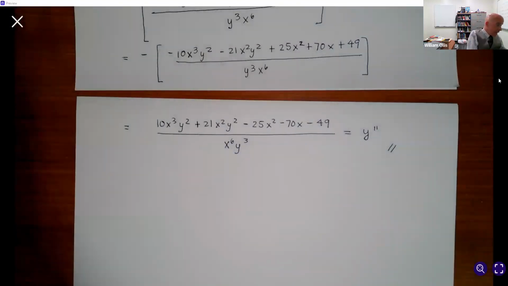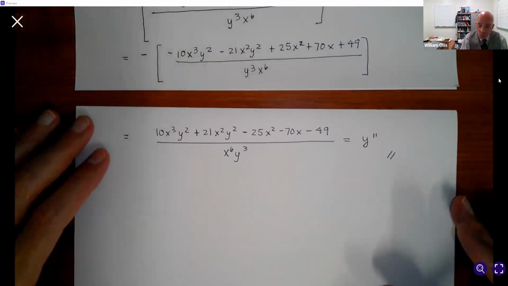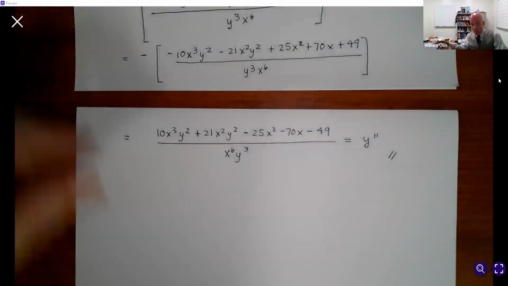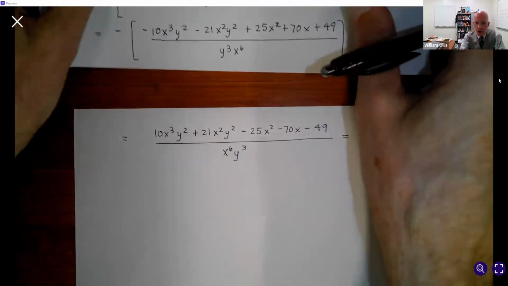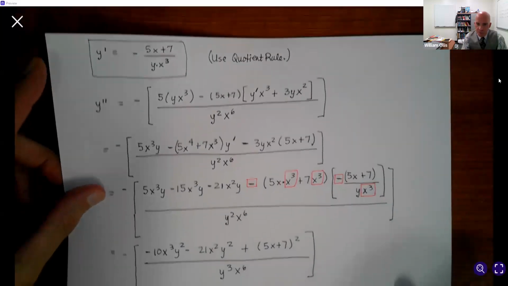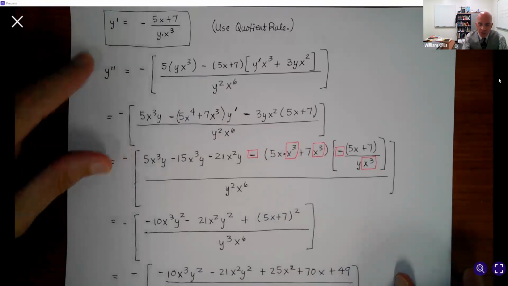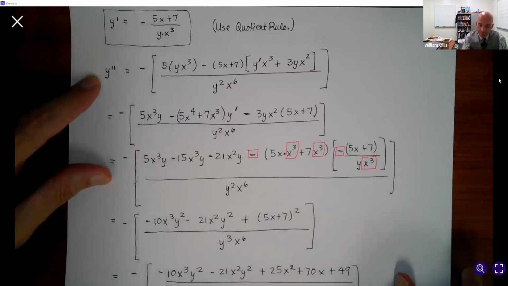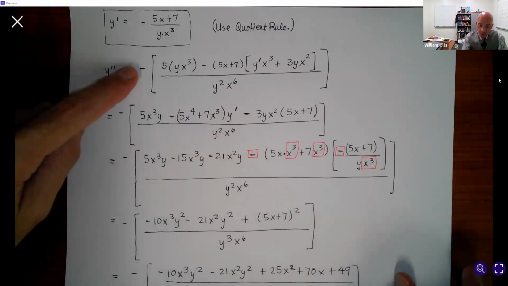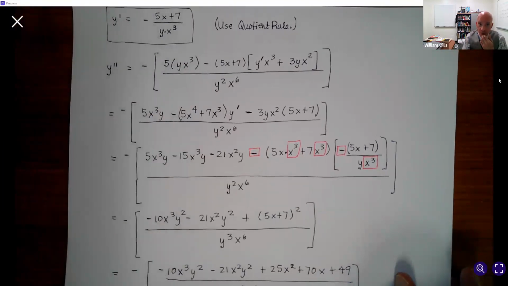And so I thought, well, that's fine, but what's nice about this is that it's just really simple. We only had one substitution to do. So when you think about the process, and this is all algebra, you're just going to get better at collecting terms, but understanding what the technique is all about. So when you have your y prime, you can compute the y double prime, which basically is, once you apply the quotient rule, as we've done here, that's the derivative at this point.